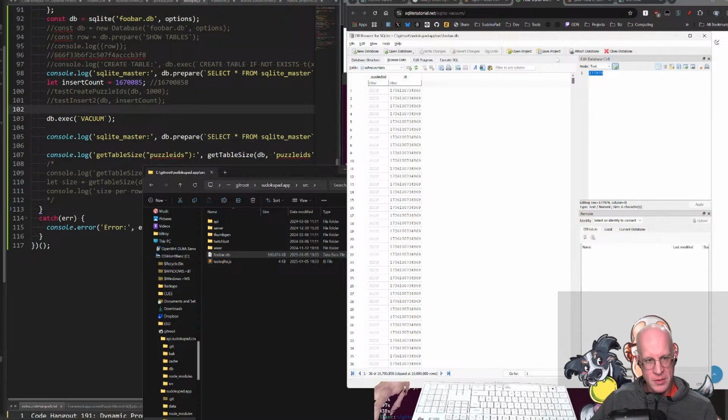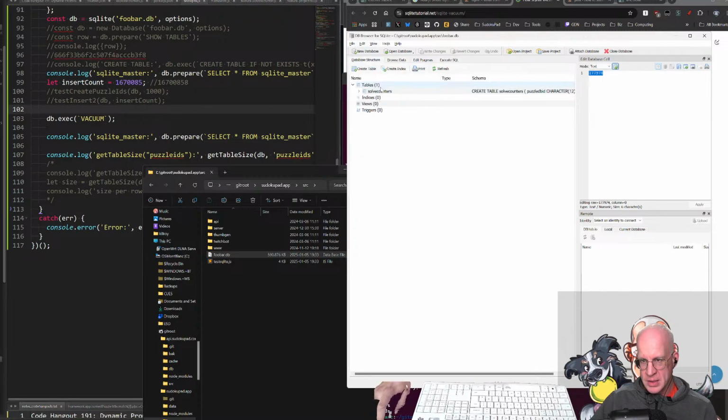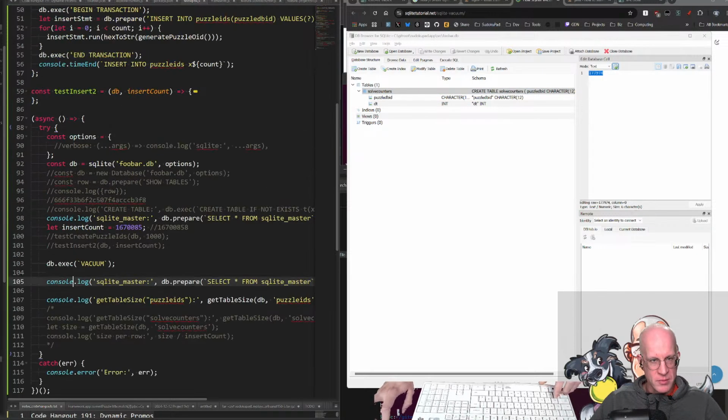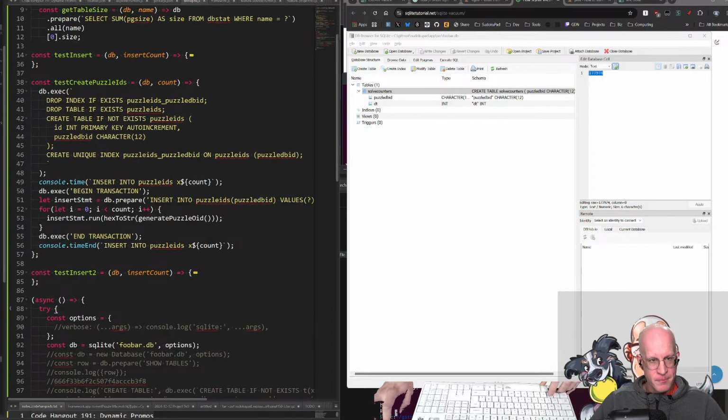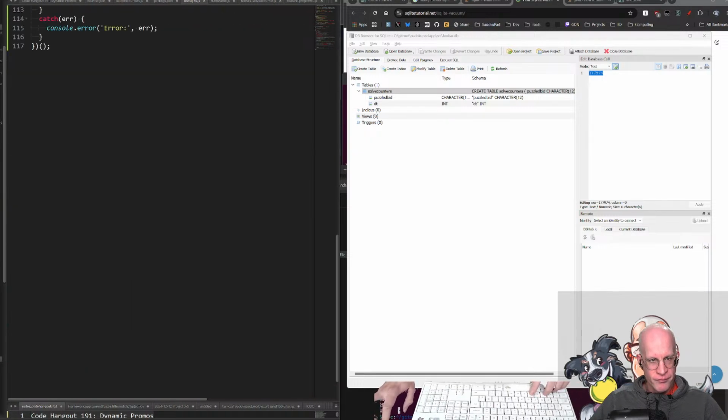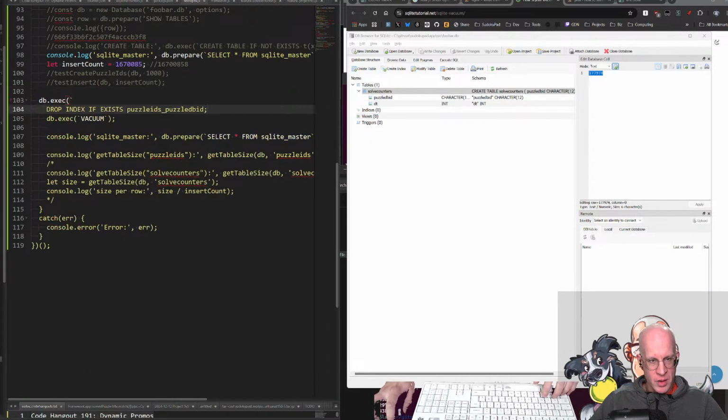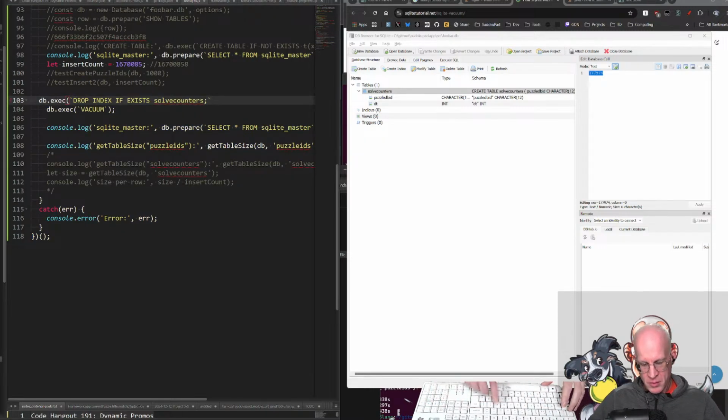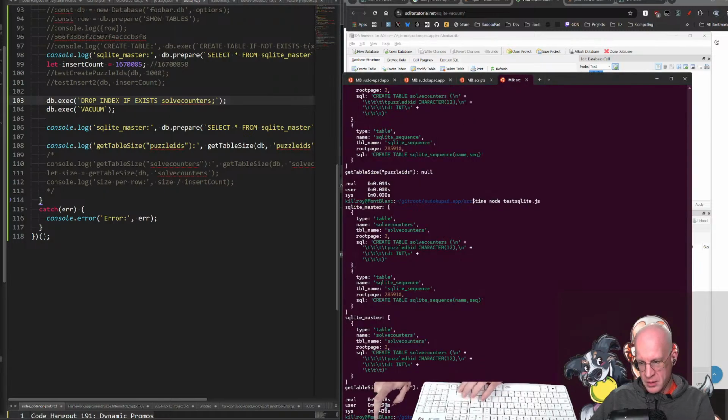I thought solve counters no longer existed. Oh, because I haven't dropped table solve counters yet. Whoops. Alright, drop table if exists, solve counters. If I do that, and then re-vacuum it.